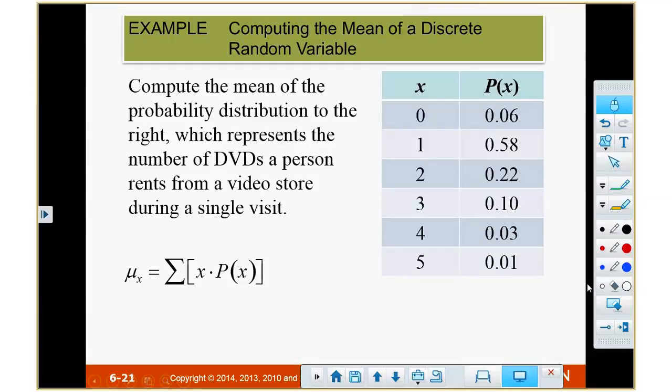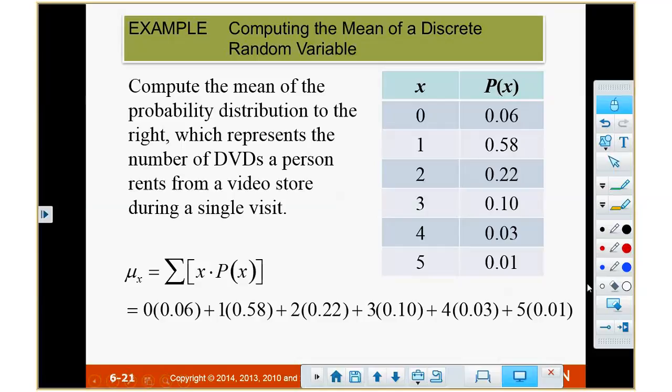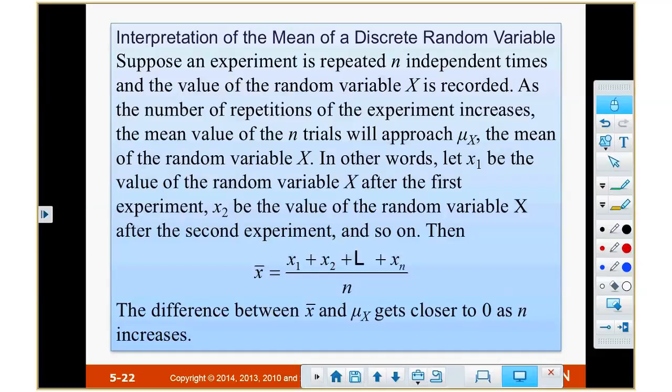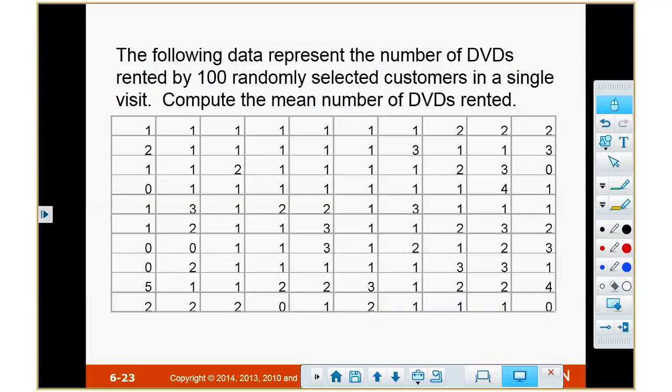So once you find the mean, guess what they're going to ask for next? They should ask for the standard deviation, unless they're going to put a bunch of bureaucratic slides in there. Yep, they're going to. Blah, blah, blah. Following data represents the number of, compute the mean. All right? If you wanted to do this, knock yourself out, but go ahead. We'll do it. Go ahead and write those down.